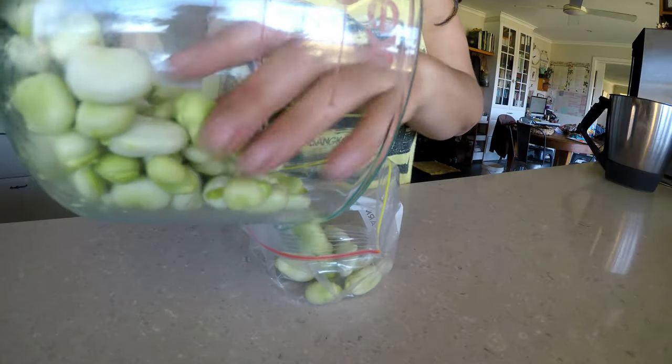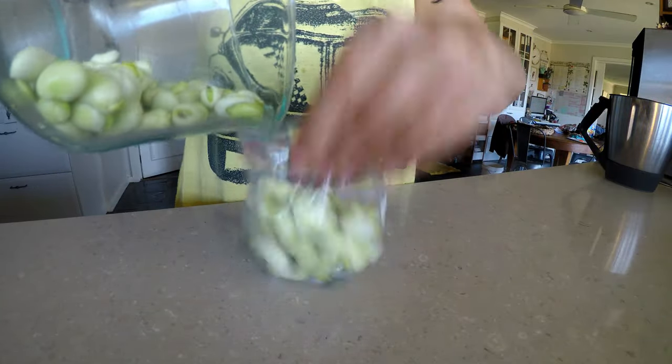I then place them in a zippy bag and put them straight into the freezer. There is no need to blanch them.